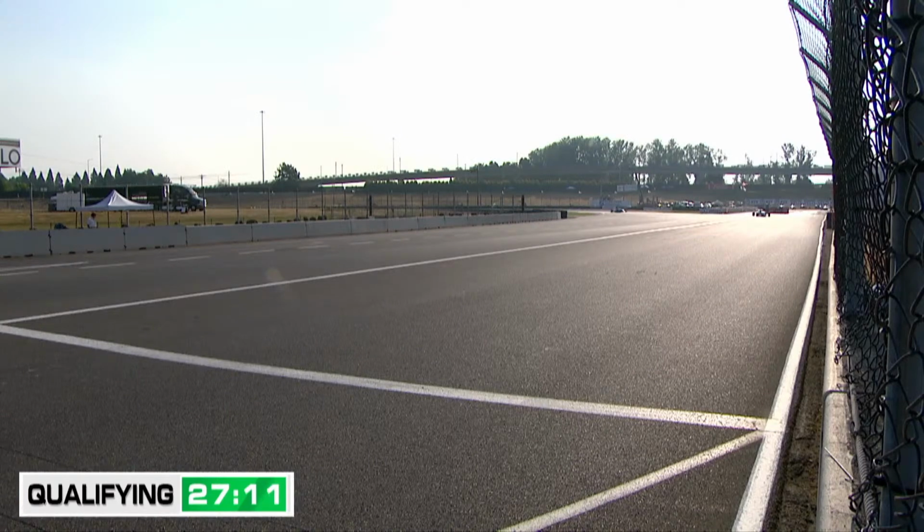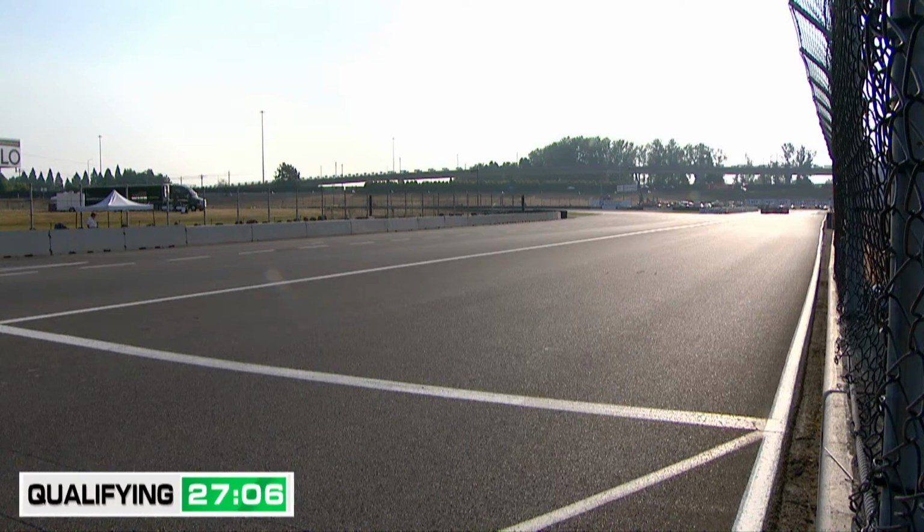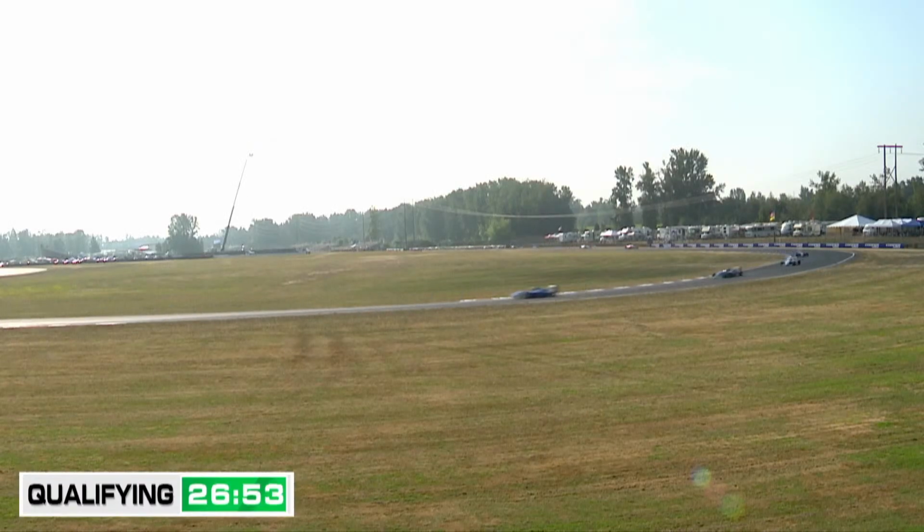The quicker you're on the throttle, the longer you make the front straightaway into one of the most, probably one of the toughest opening quarter complexes in all of American motorsports, coming through the Festival Chicane. It'll be very exciting coming down to this corner here when we go racing, especially with that much money and championships on the line.